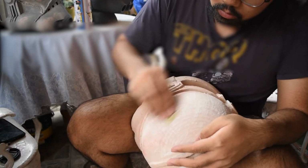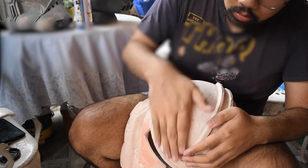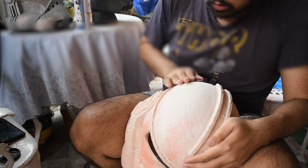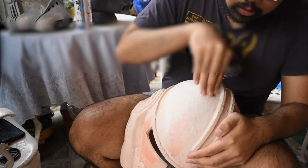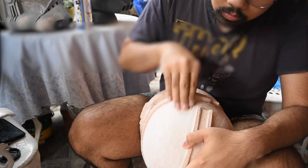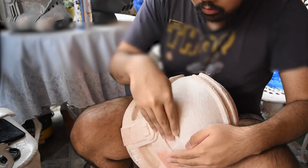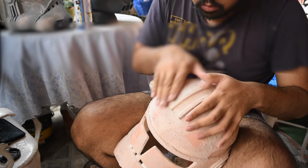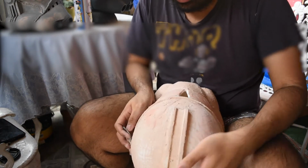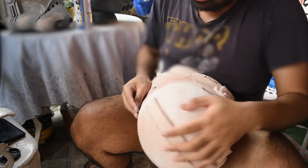Alright guys, so here we are. As you can see, I started already sanding the pieces. I start off with a 60 grit sandpaper, only because the body filler that I'm using is too hard compared to Bondo. If you are using Bondo, you can start with about 120 to 150 sandpaper and then go over and sand all the parts that you need to sand. But right now I start off with 60 grit sandpaper, and after I'm done with all the nitty-gritty parts, or the first layer, I am going to move on to 120 or 150 grit sandpaper.